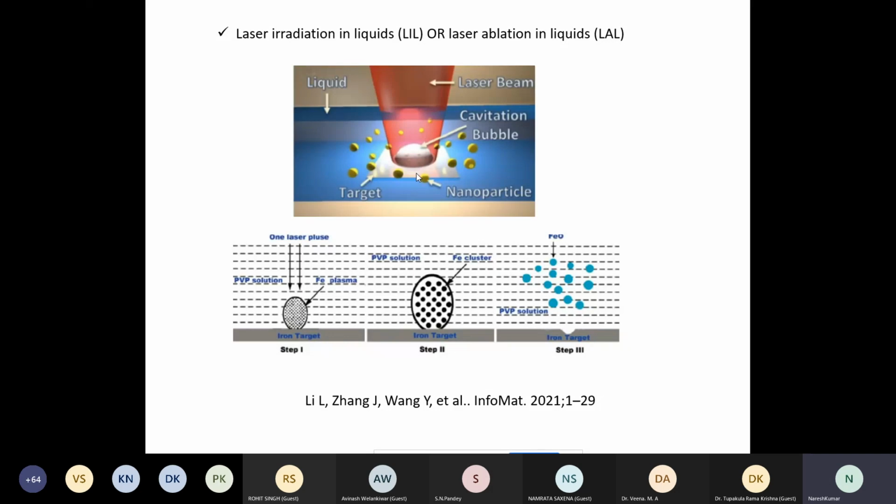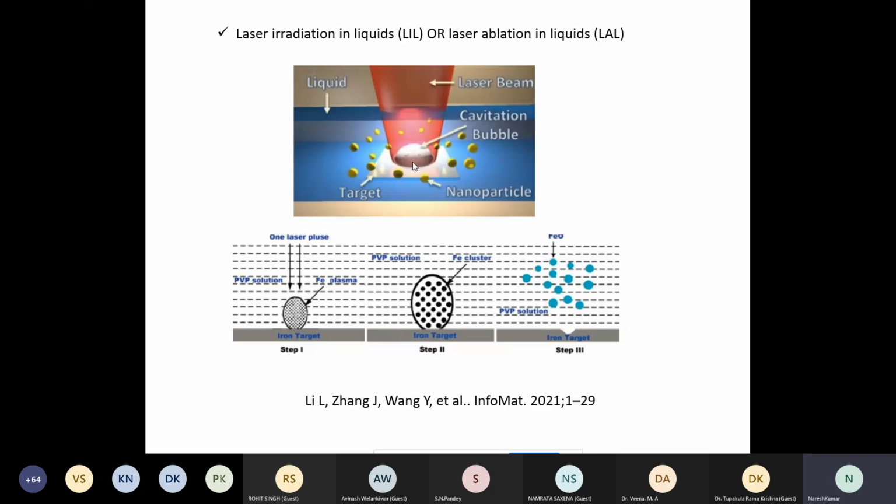So what we do is, we take a liquid. In that liquid, we keep some target. Let's say if I'm planning to make nanoparticles of nickel, I will take nickel here. Or if I wish to make iron, then I will take iron here. The laser beam will come to this iron, and within this liquid, the laser beam will get absorbed by the material, and you will have nanoparticles coming out with the help of this laser material interaction, and they will be dissolved in the liquid. Let's take an example: you are trying to make nickel nanoparticles in acetone, right? Acetone I took as the liquid.